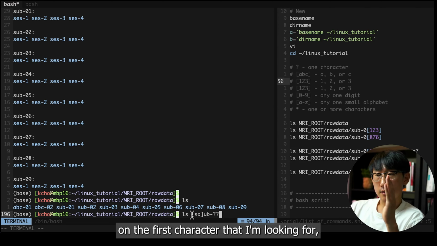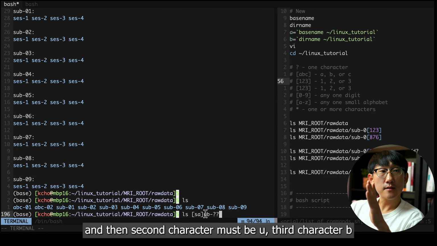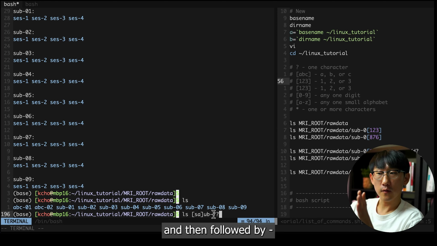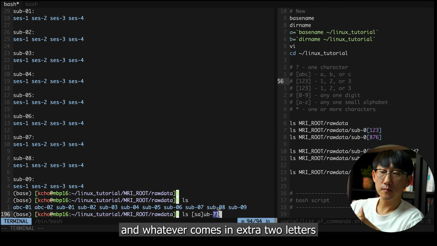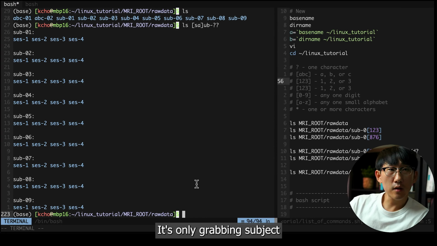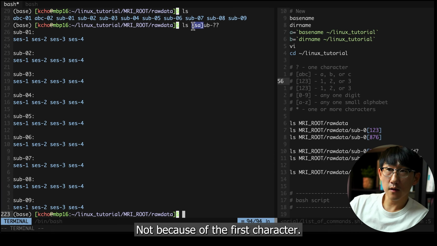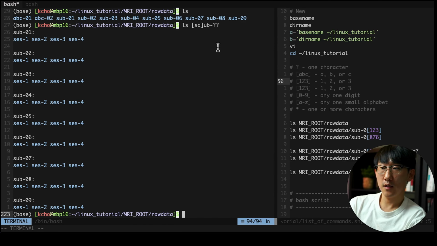On the first character that I'm looking for, it has to be s or a, and then the second character must be u. Third character b, and then followed by dash and whatever comes in, extra 2 letters. Let's do this. It's only grabbing subject, it's not grabbing abc. Not because of the first character, but because of the second and third.